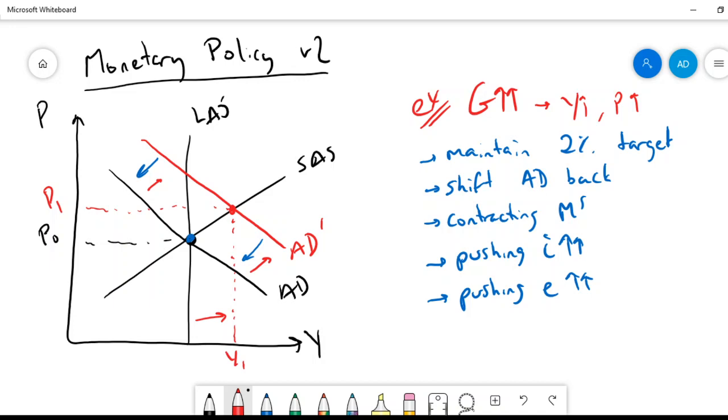The central bank might have a longer-term view, and they might say, look, you're going to cause inflation if you keep doing this. We need to make sure that we don't let this inflation get out of control, right? If the central bank doesn't do anything, we're eventually going to end up here at this long-run aggregate intersection with a whole lot of prices, and the central bank is smart enough to see that coming. And so they might undo the effects of the government stimulus.